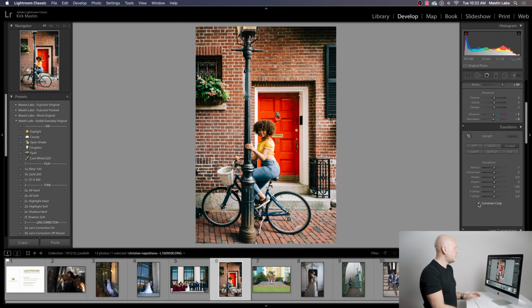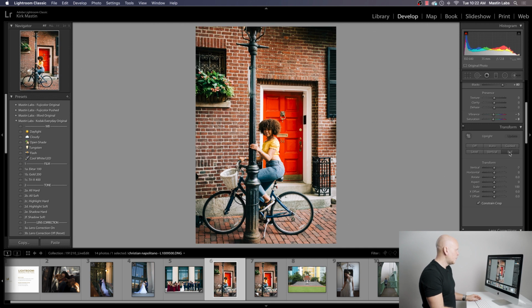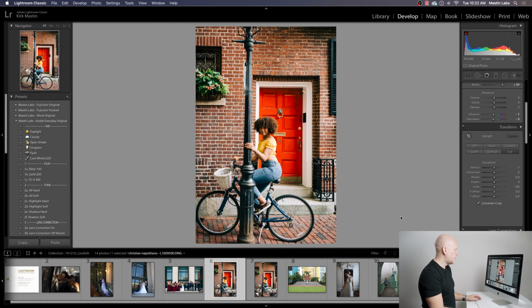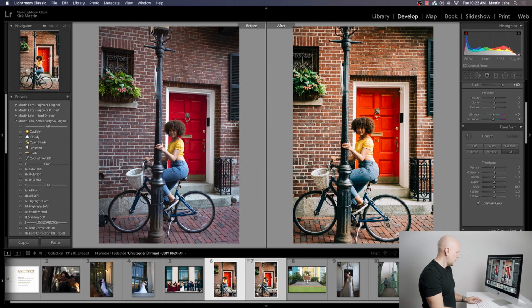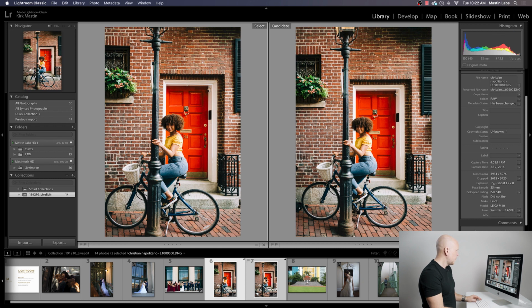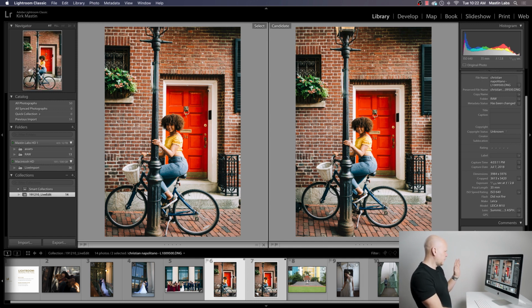Okay, so I actually have to say that I'm going to make a duplicate of this. I'm going to compare Lightroom's auto, or full, I mean, with my version. Whoops. There we go. So we have Lightroom's version on the, now I'm confused.